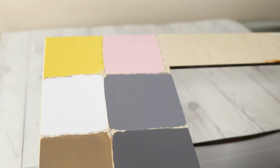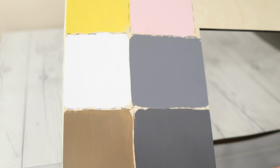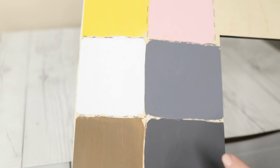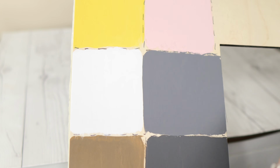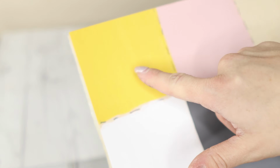But I wanted to do it this way, so I decided to measure how big my animal pieces were and paint the board before cutting it into different sections of whichever animal I'm going to be cutting. For instance, the yellow is going to be the chick, the pink is going to be the pig, and so on and so forth.